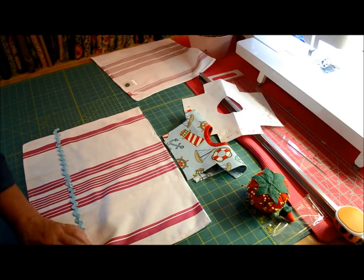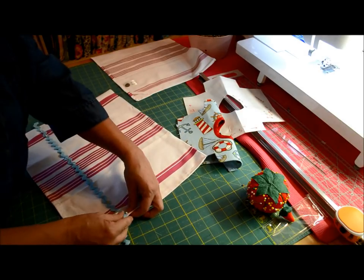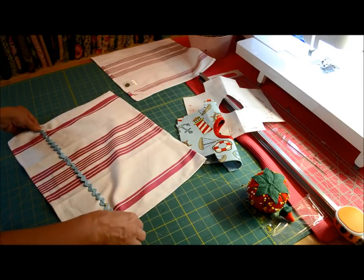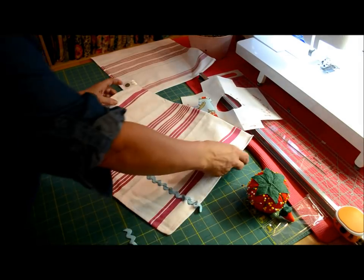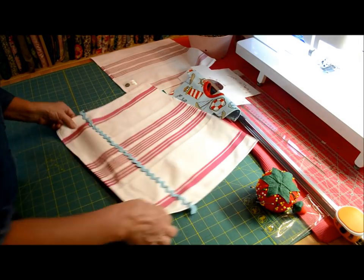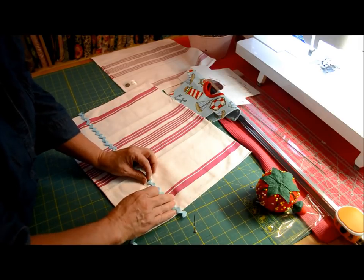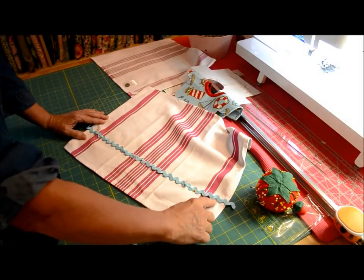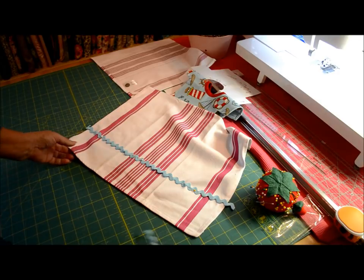All I do is cut it, make it a little bit longer, and then I'll just turn it over, even if it's the raw edge. It's okay. Hopefully that was in the frame. If it wasn't, I'm sorry about that. I'm nattering along. It's a little bit crooked. You know me, I didn't measure. I'm just doing a little bit of rickrack with a wavy stitch. I might as well show you right now.